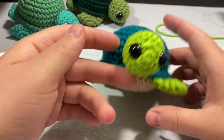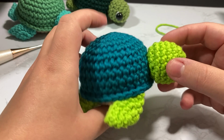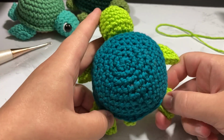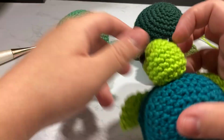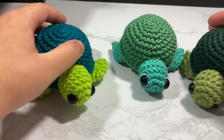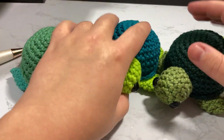So this is what you get at the very end once your head is attached. I think this one attached really well, which I'm really pleased about, and I'm super excited with how this overall whale turned out. All the different color variations you can do on this are super duper cute, and I think that I'm going to be doing some more of my fruit whale series and making also the fruit turtle series. I think it's going to be super duper cute, so stay tuned for that.